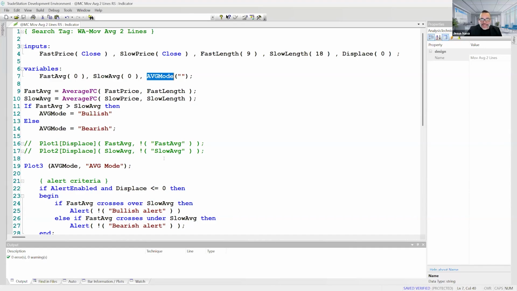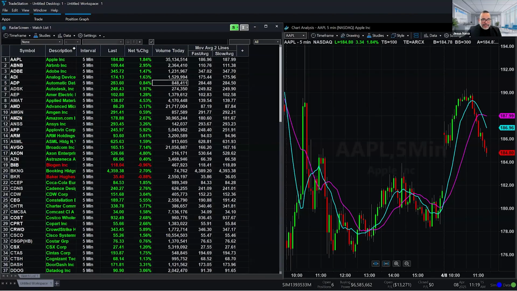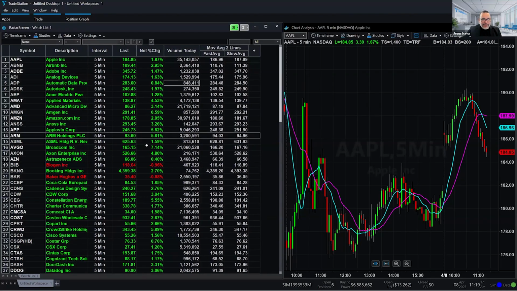Let me see how this indicator looks in comparison. I haven't made any more changes here. I want to put it on RadarScreen just to see how it looks. I'm going to go here to my platform. Let me remove net change here as well. Well, the way the market's up, you can see that most of the NASDAQ symbols are all green, except for a couple here, which is a relief.